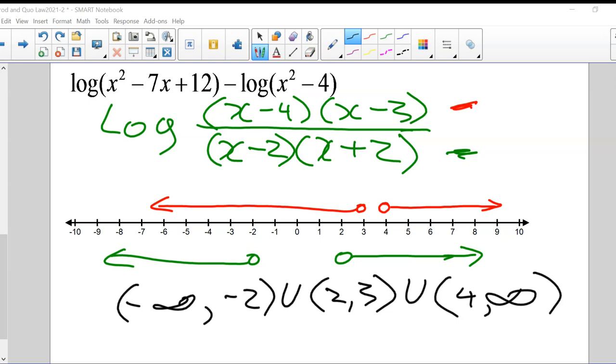Okay, so you can hopefully see that this is what I have as my answer. Minus infinity to minus 2, 2 to 3, because there's an overlap right there, right? You can probably see the overlap between the 2 and the 3. In fact, let me emphasize that a bit here. So between here and here, there's overlap between 2 and 3. Then when you get beyond 4, there's overlap again.